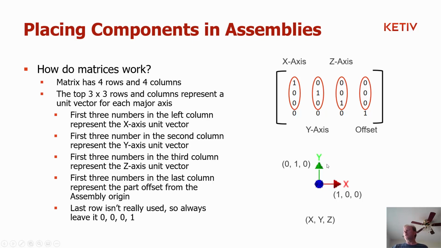Now, if we look at our coordinate system right here, if I were to draw a vector or a line from my point of origin out 1 unit in my x direction, which would be my x-axis, my point here would be 1, because I'm 1 in the x direction. Notice I didn't go up or down, so I'm 0 in y, and I didn't come out of the screen or go into the screen at all.